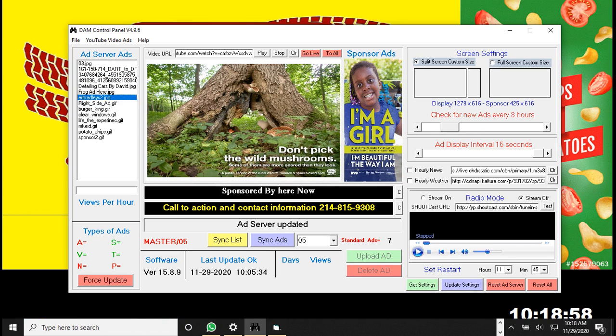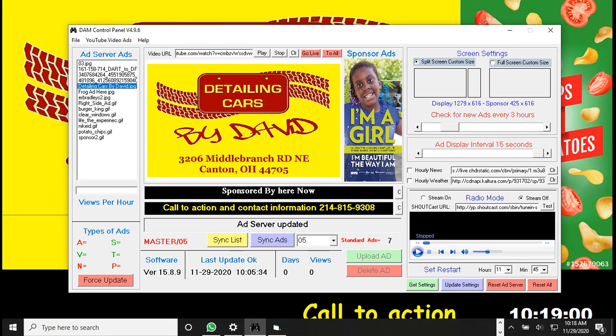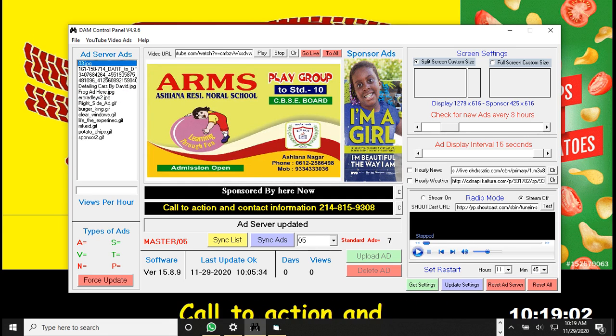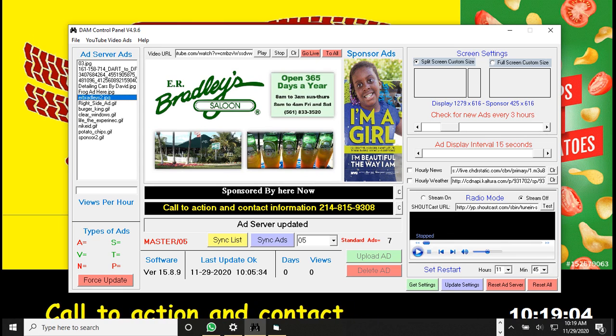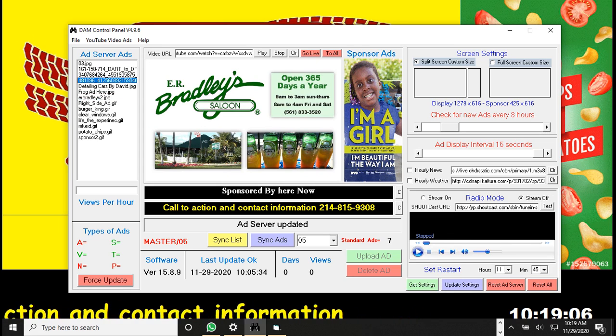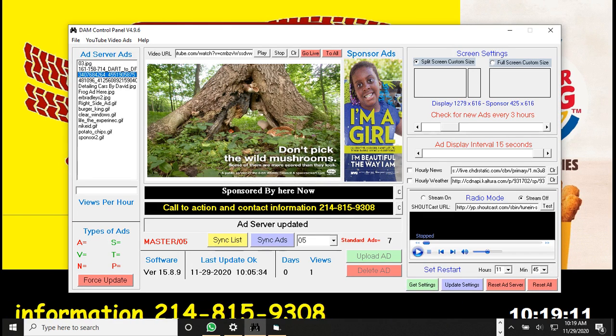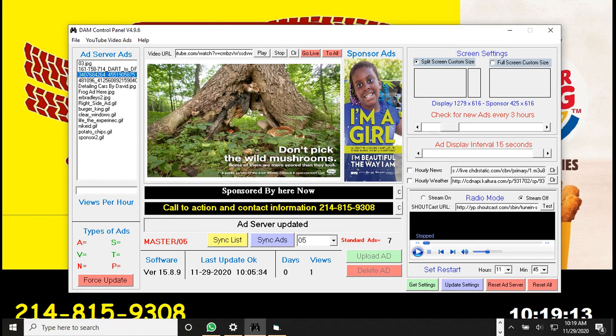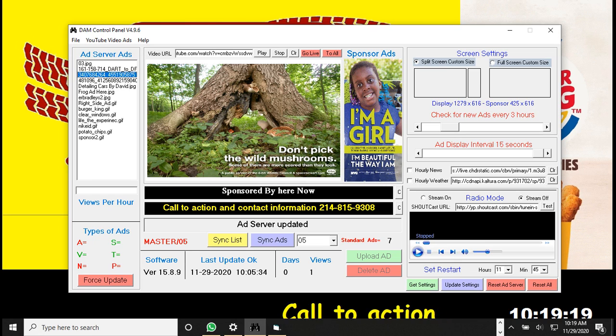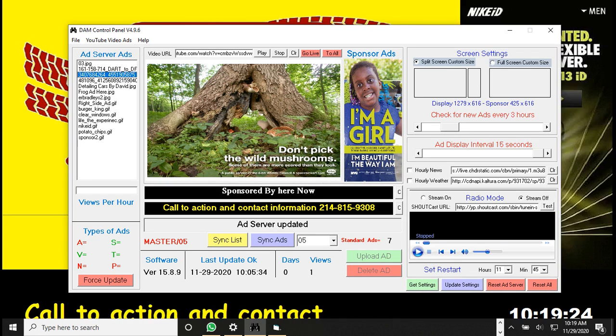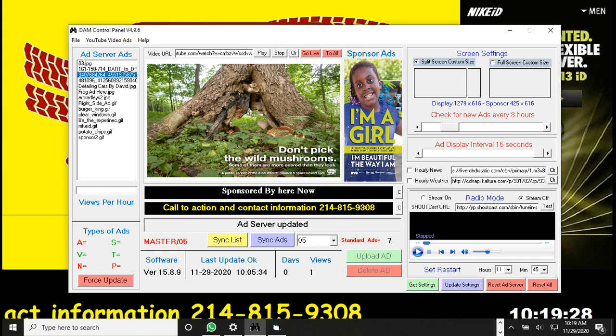I also try to keep the ad tally, but I've dumped these so many times. If you click on these, it'll show you how many days, how many views it's run, but I've reset this a million times, so only one view there. I can also, from here, force the ad server that I'm connected to update its existing software. If this turns red, it's showing that it's out of date. I can hit this and it'll go get its updated software itself.